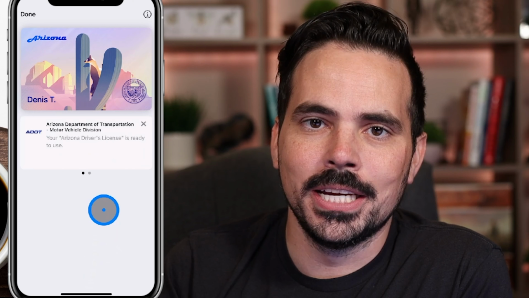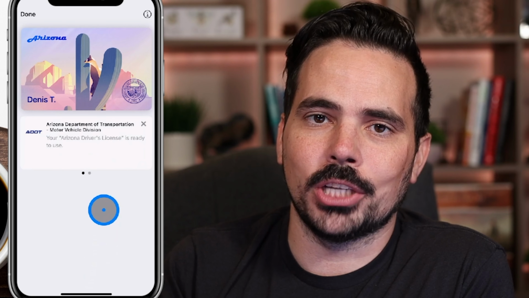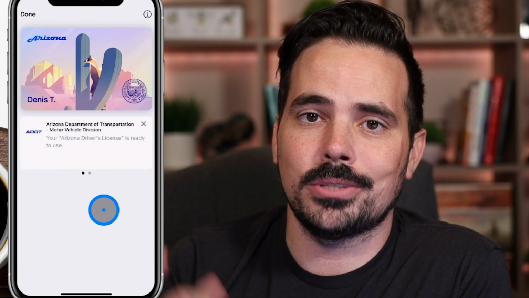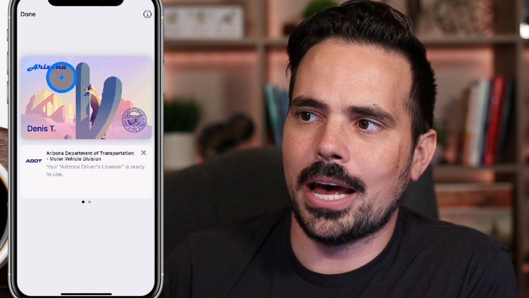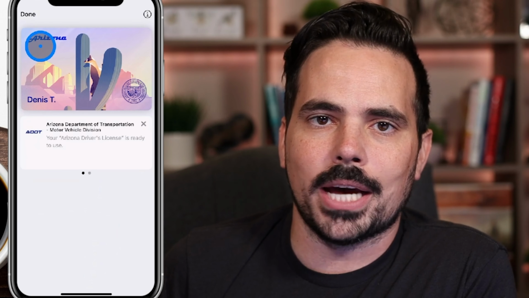So today I'm going to show you how to go ahead and add your driver's license onto your Apple Wallet. Now, not every state actually has this available for them just yet, but I know California and a couple other states currently have access to this, including here in Arizona. So you can actually see my actual card is over here on my account, and it is officially approved for usage in the state of Arizona. So I want to actually go ahead and show you how to get to this point.